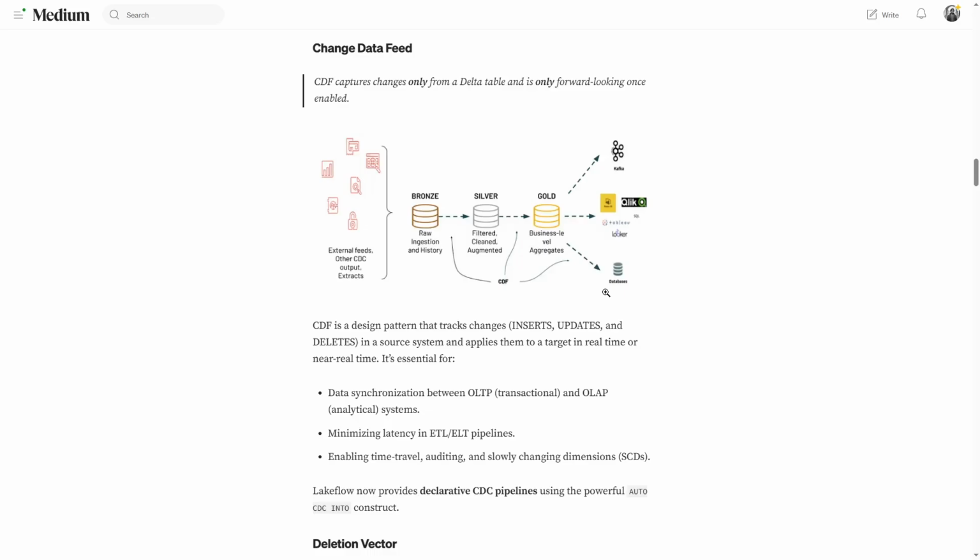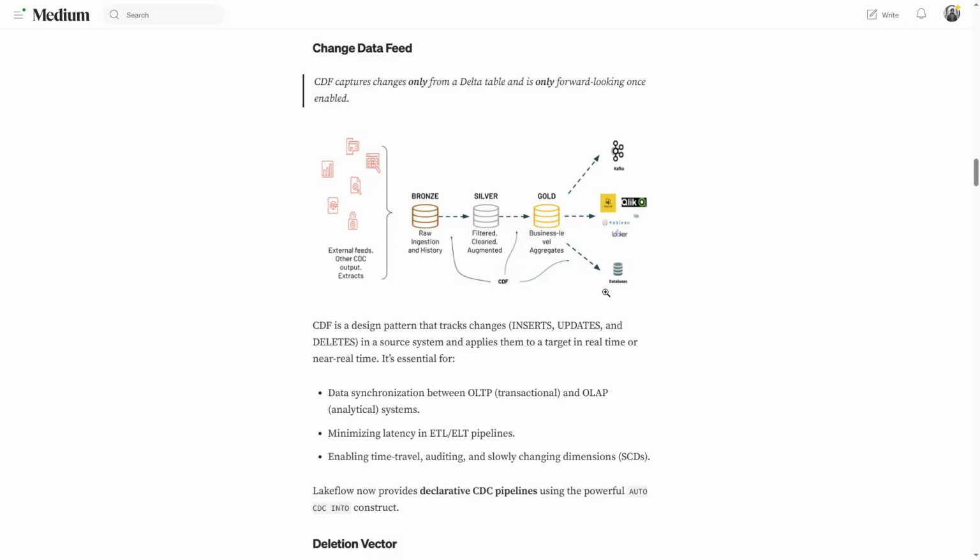Let's say if we update a row or delete a row, those changes will be captured. That's why inserts, updates, and deletes are what it manages, and it will apply those to the target system. So it is similar to a CDC, which happens in a relational database. For example, Debezium, or other tools which allow us to track change data capture.